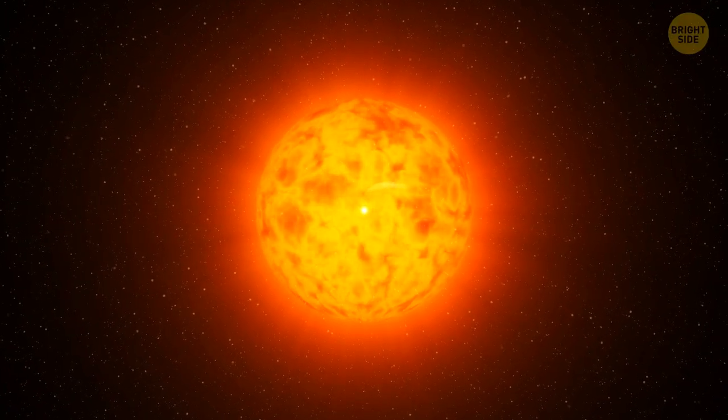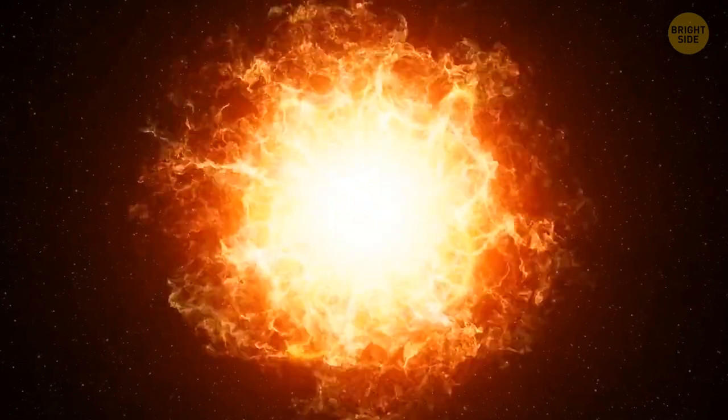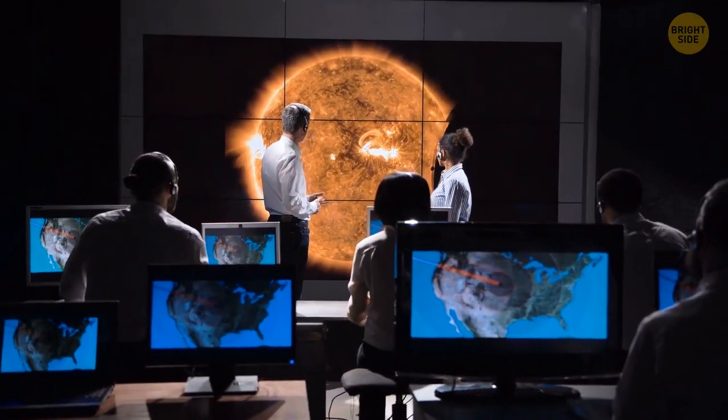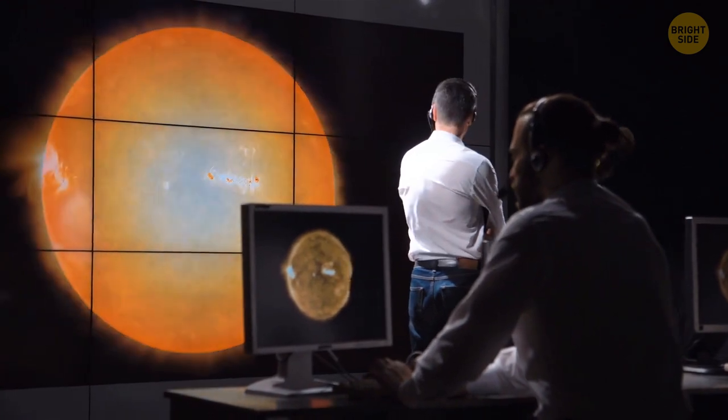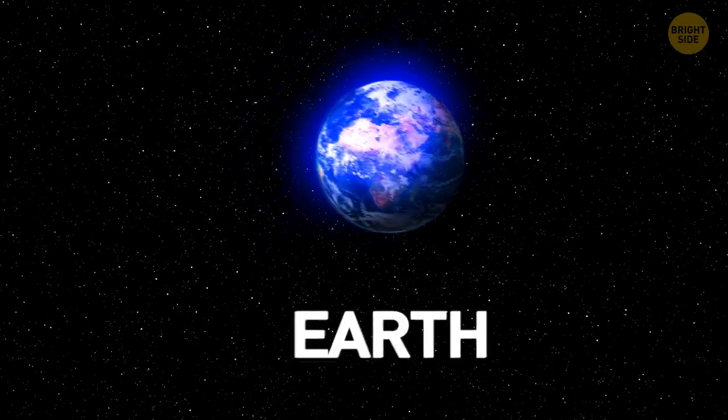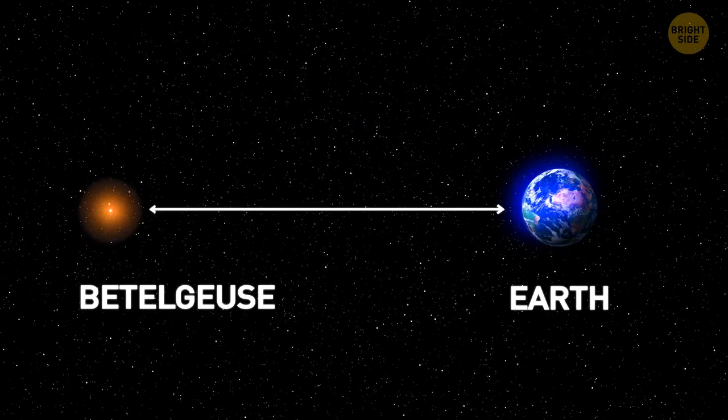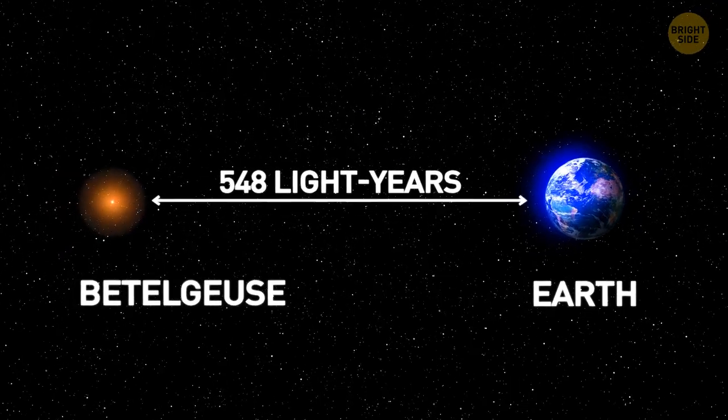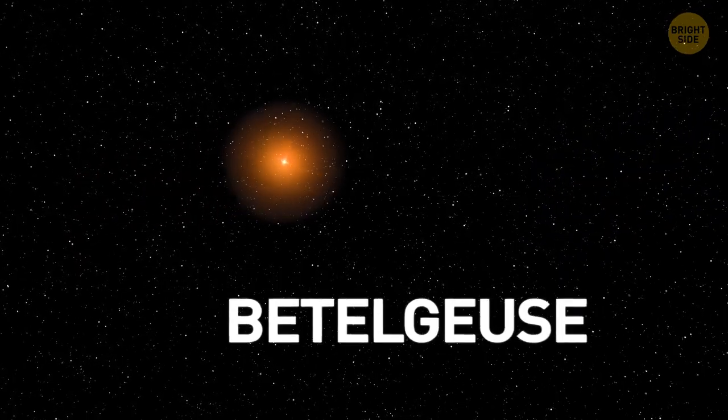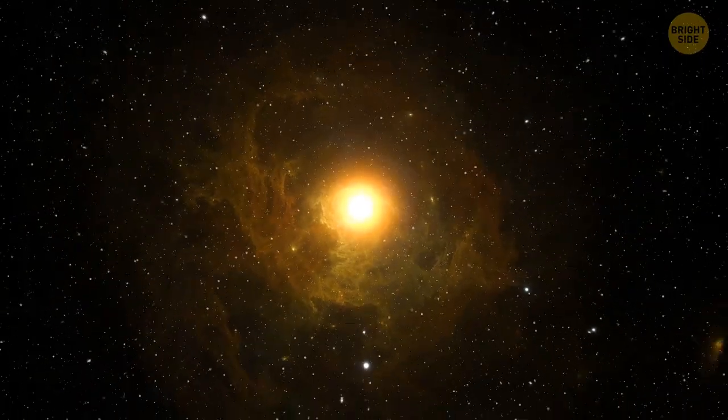Well, from late 2019 to mid-2020, Betelgeuse went through a period of substantial dimming during a mass ejection event. The world astronomy community jumped on the situation, and in the course of their investigations, they came up with some surprising new factual data on Betelgeuse. First, Betelgeuse is not as far away as we once thought. The new, more accurate distance for Betelgeuse is 548 light-years. That's 25% closer than previously measured. The second new fact, Betelgeuse's diameter has been reduced by the same percentage. The star is now known to be 25% smaller than previously believed.